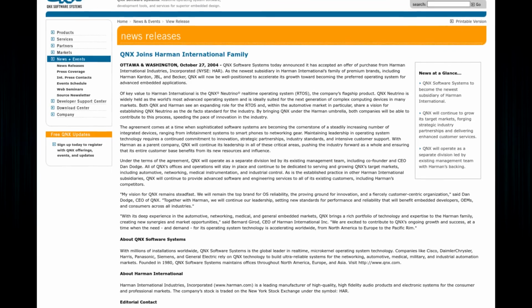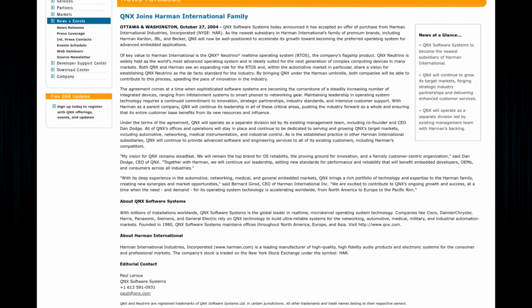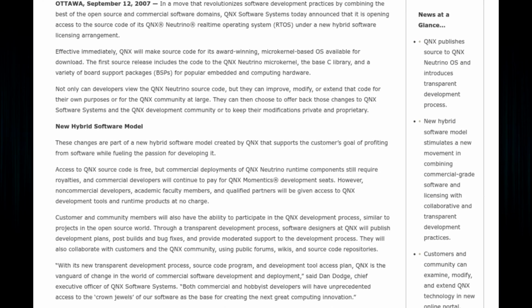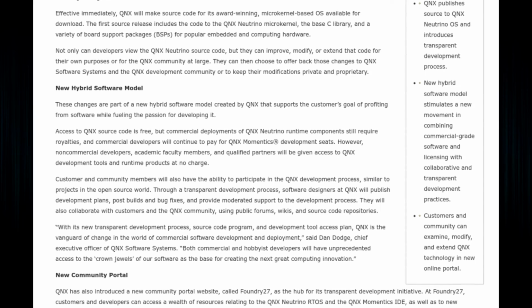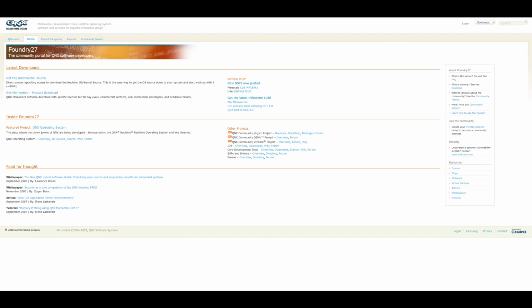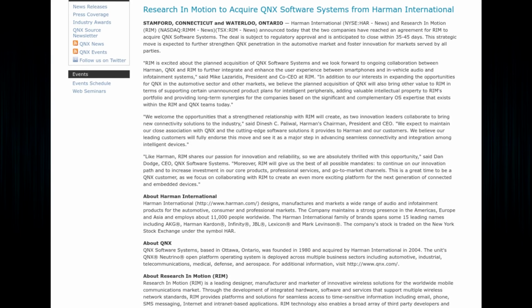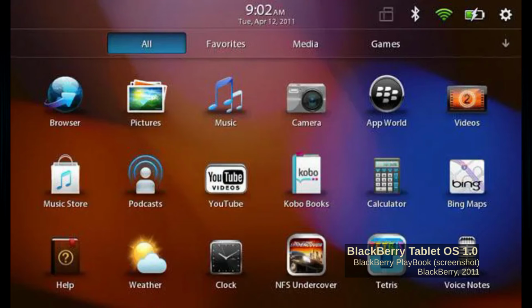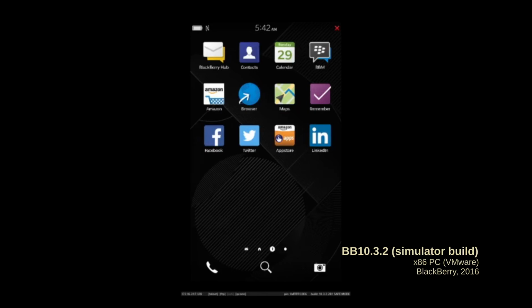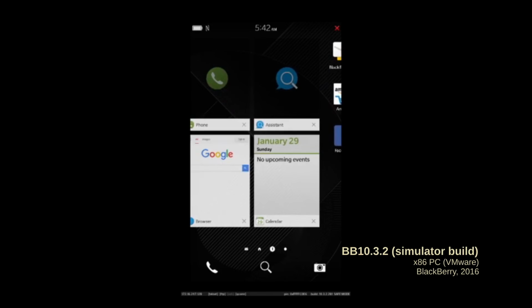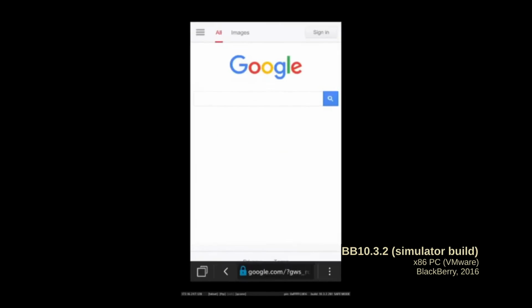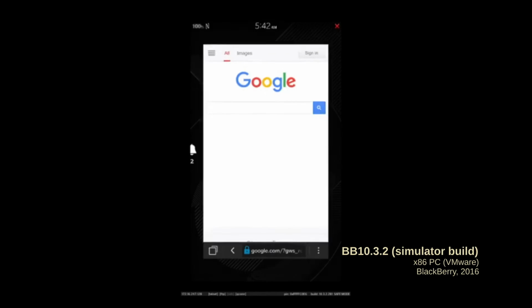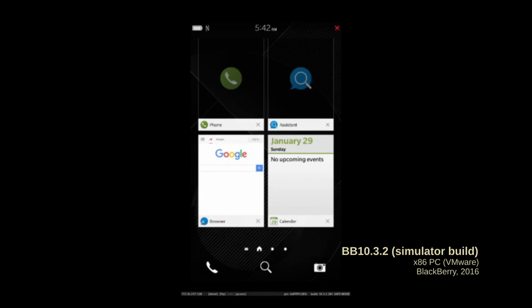In 2004, QNX Software Systems was acquired by Harman International, and in 2007, some of QNX's source was released publicly under a rather restrictive license, although this wouldn't last long because they were acquired by BlackBerry in 2010, who immediately discontinued public source access. BlackBerry would then go on to base the Playbook OS and the BB10 smartphone OS on QNX. Unfortunately, neither was particularly successful due to limited native application support and a subpar Android compatibility layer.